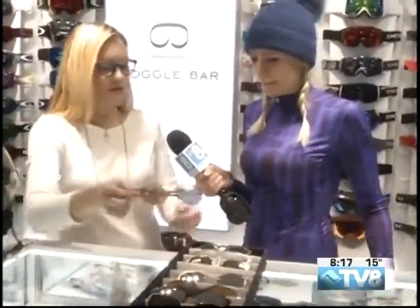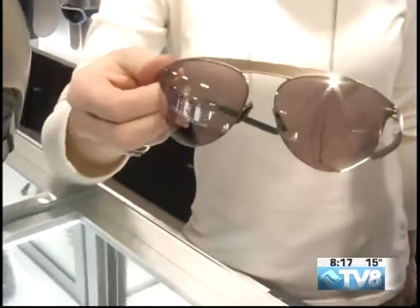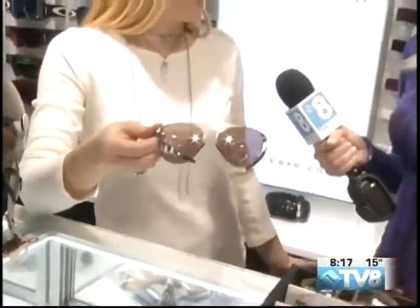And then this one's really cool — this one actually changes colors in the sun. Oh wow, so it's photochromic. It's Icy Berlin. It starts off at a nice rose lens, which is great on a cloudy day when you're trying to see contrast. And if it's bright and sunny, it gets to a dark gray. I really love that.